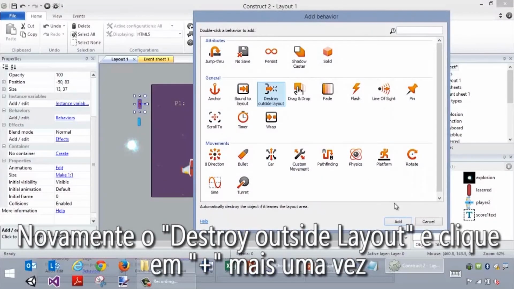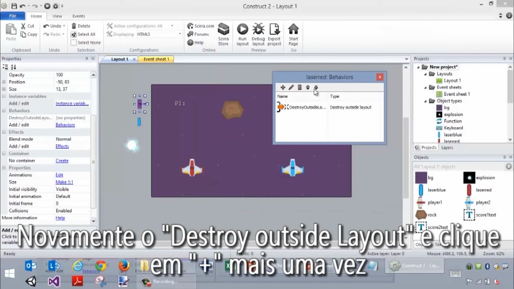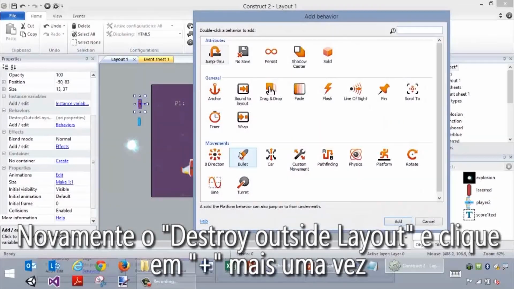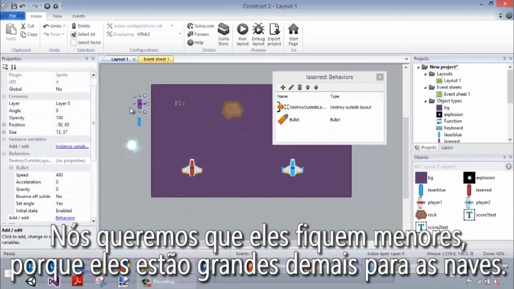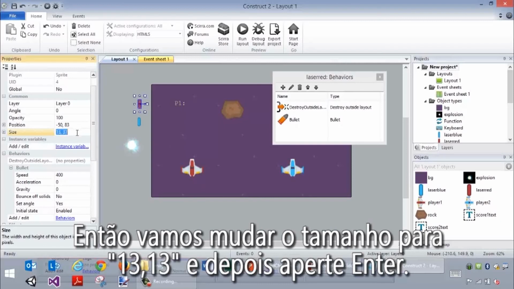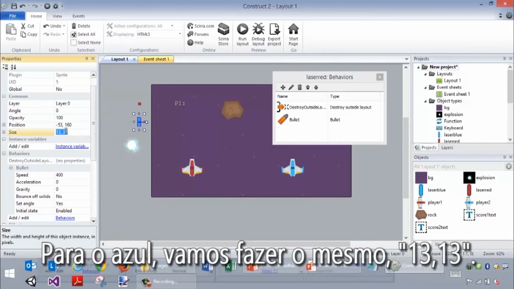Again, destroy outside layout. And hit plus one more time and click bullet behavior. Now we do want it to look a little smaller because they're kind of long for this spaceship. So let's change the size to be 13, 13. Hit enter. And for the blue one, I'll do the same, 13, 13.